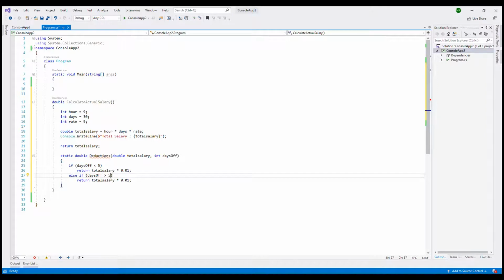So let me put here one AND condition with days off less than 15, and I will change this total salary multiplication factor to 0.02. And suppose if someone takes days off greater than 15, then it would be 8% of total salary.